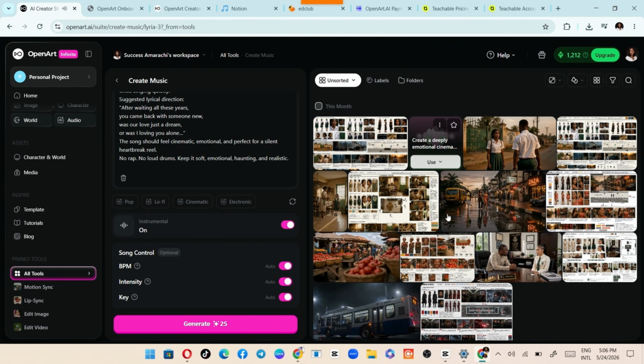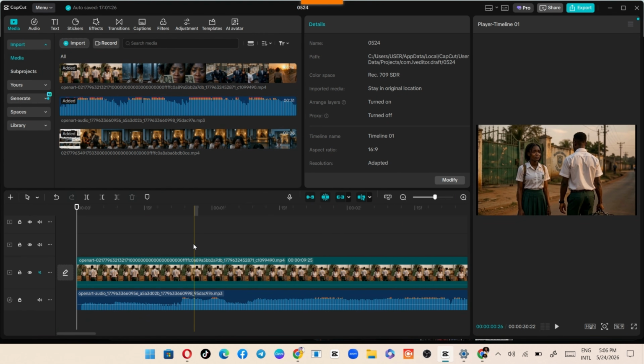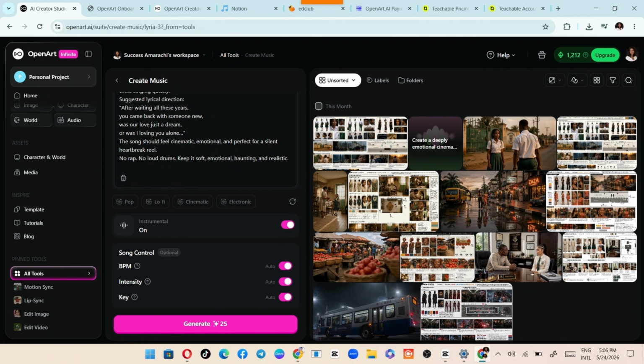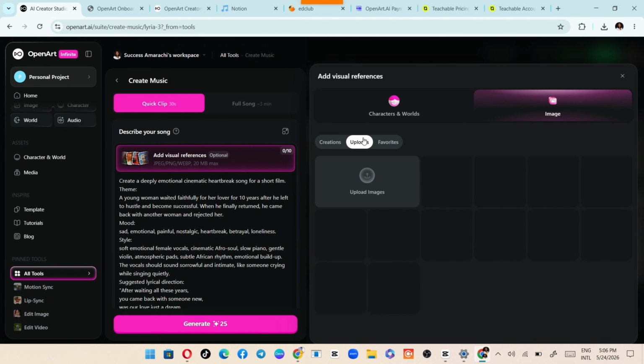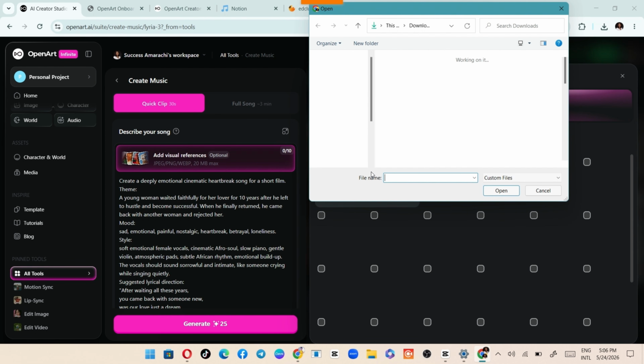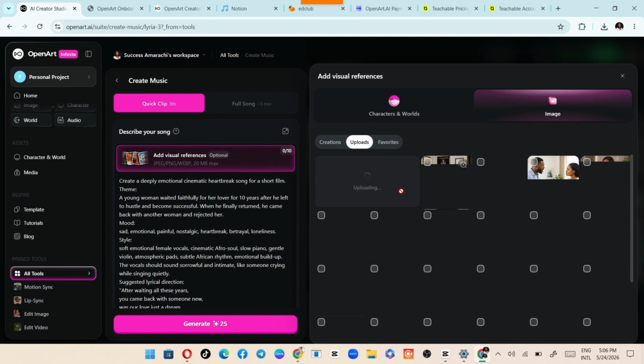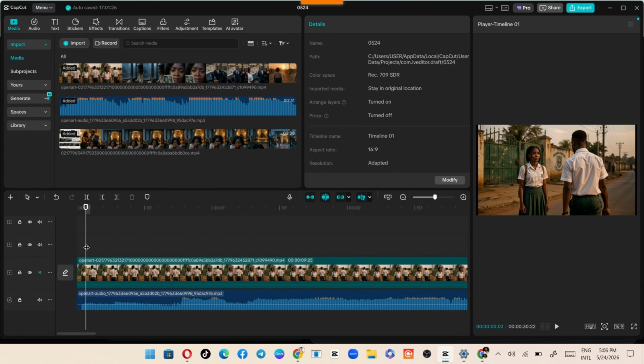Okay, so as you can see right now, even if you don't have an idea for the audio to create, you can just add your image, the image of your video. You can add it right here. I will click on uploads, and then from my laptop, I'll just select any image at all. This is how you upload your image. Wait for it to upload. While we are waiting, let me show you the video right here.